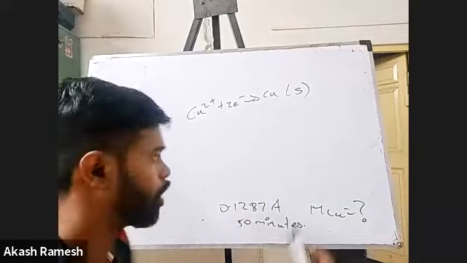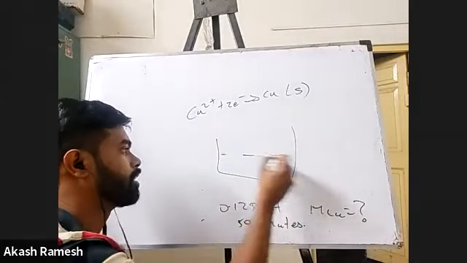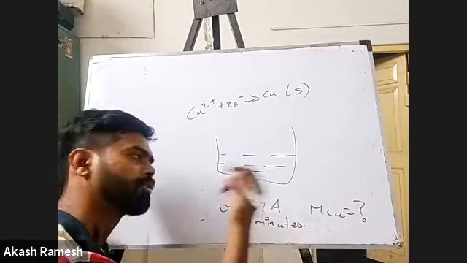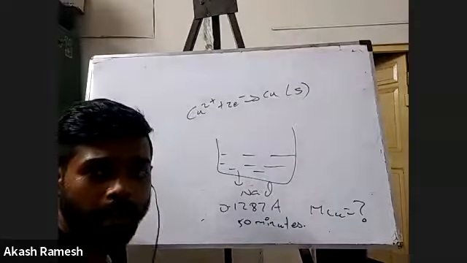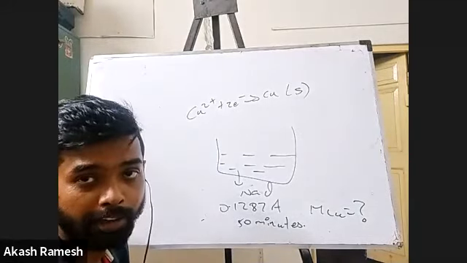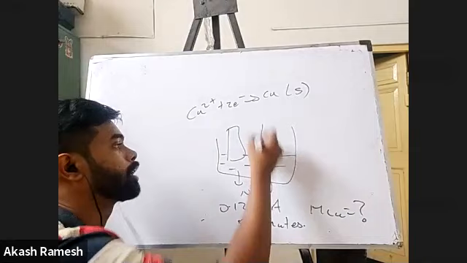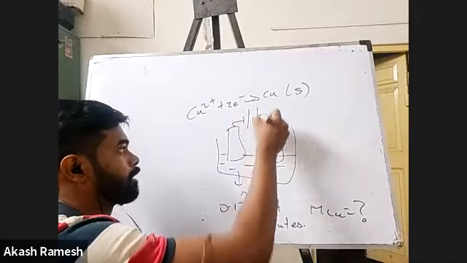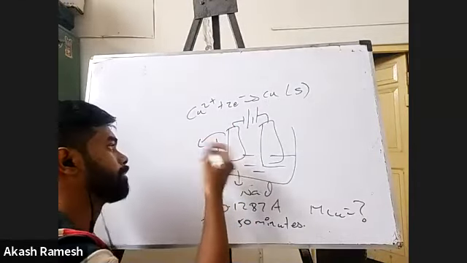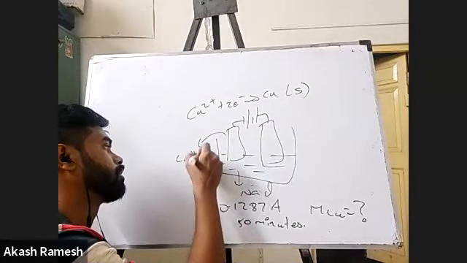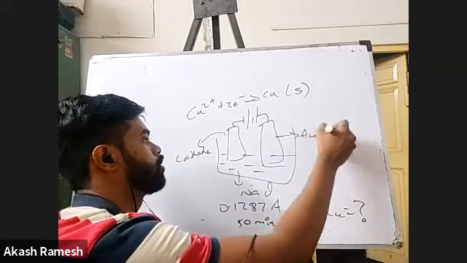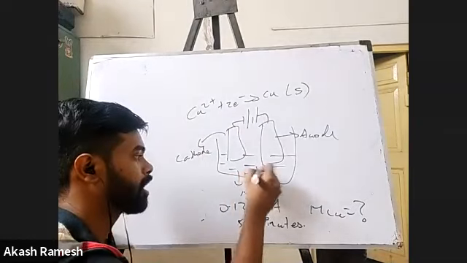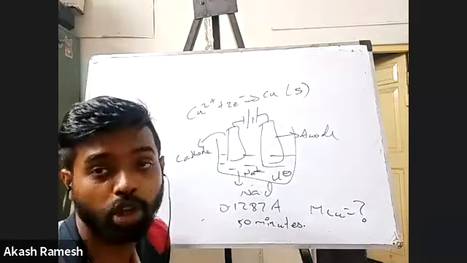Hopefully everybody knows how an electrolytic cell works. So this is my electrolyte, or say, for example, a famous example, we'll take NaCl solution. Now I need to have 2 electrodes dipped here. Say one is negative, one positive. Negative is called the cathode. Positive is called the anode. Now, when you switch on the battery, what is going to happen? I have Na+ ions and Cl- ions present in the solution.